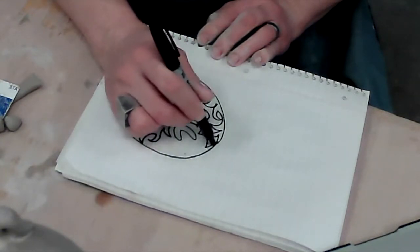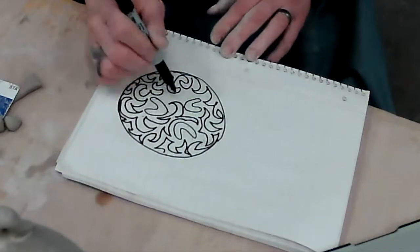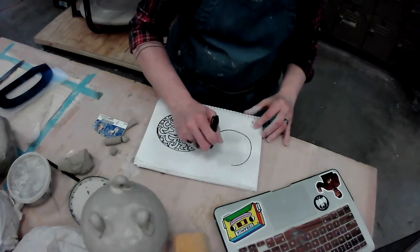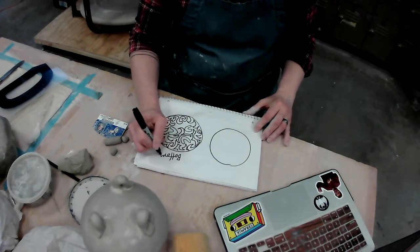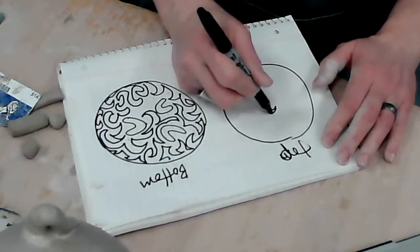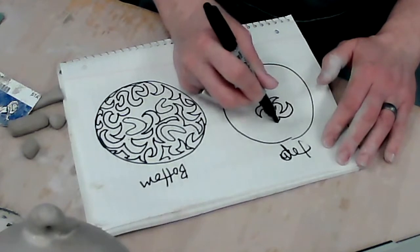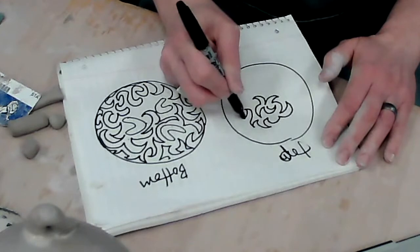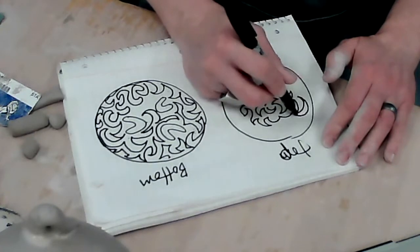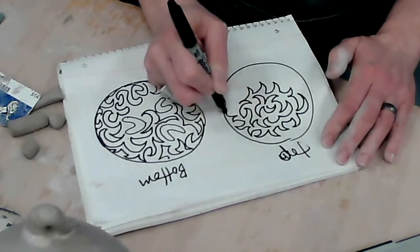And how I actually do this in reality is probably going to look pretty different than in my drawing. I just want to have a game plan in my drawing. Okay, so this is better. I like this better because I was better about doing a more continuous design. And so then if I did bottom and top view, here maybe I would try and start in the middle and let it grow out from there. Kind of looks like a sun.